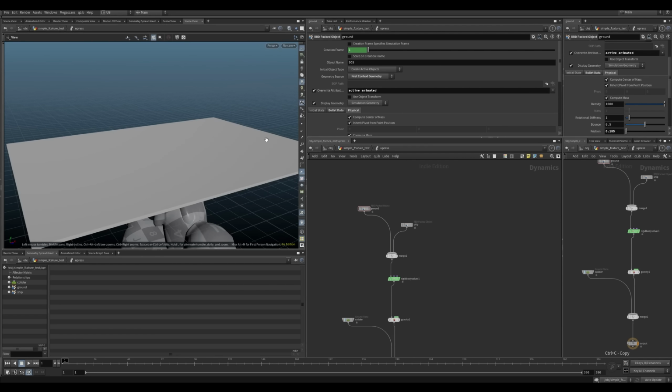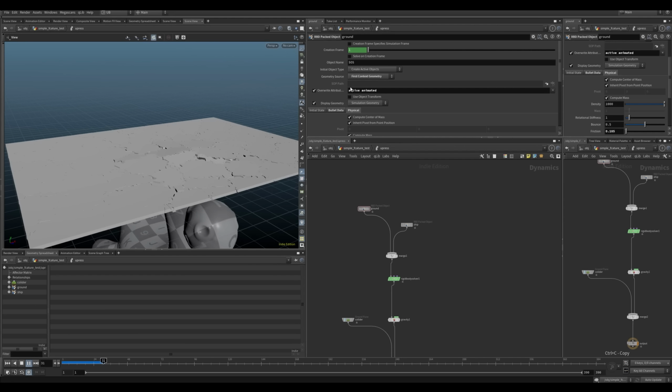So it will check these attributes each frame, because remember our active attribute is actually changing from frame to frame because it's propagating. Each frame check what value you are. If you became active, you are now active, and if you were animated on the previous frame, you're no longer animated.